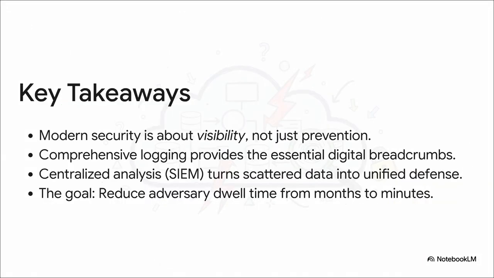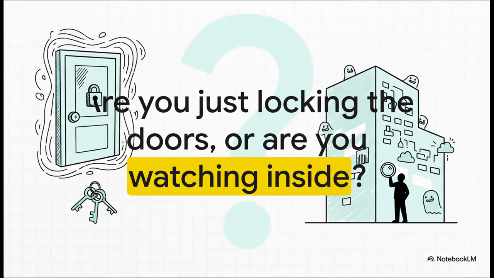So let's wrap this up. What are the big takeaways here? First, modern security is all about visibility, not just prevention. Second, comprehensive logging is absolutely non-negotiable. Those are your digital breadcrumbs. Third, a centralized system like a SIEM is what turns all that scattered data into a real unified defense. And the result of all of this? We take that adversary dwell time, that terrifying window of silent access, and we shrink it from months down to mere minutes. I'll leave you with this one last thought to chew on.